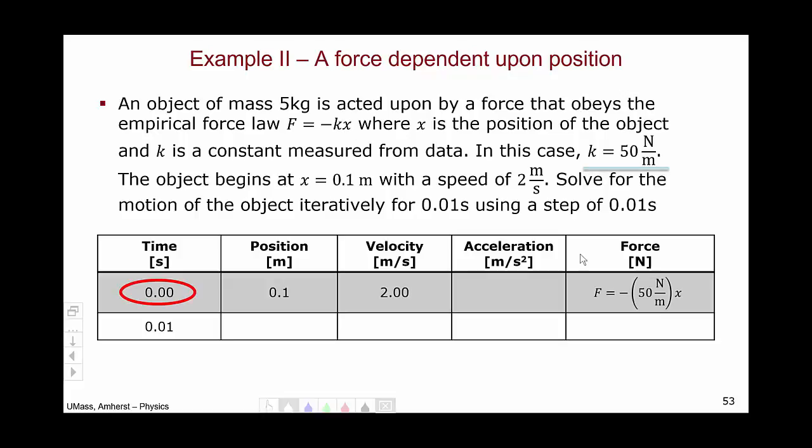Which x should we use? Well, the idea of object egoism tells us me, me, me, and right now. So I need to think about what's going on with the object right now. Right now, the object is at 0.1 meters, and so we substitute 0.1 meters in for x.